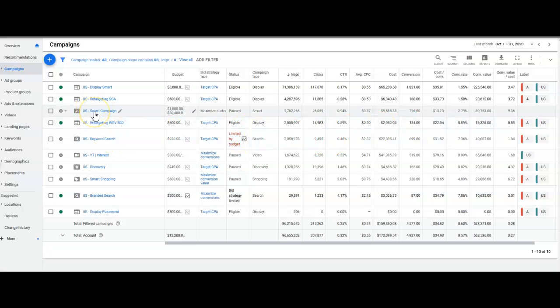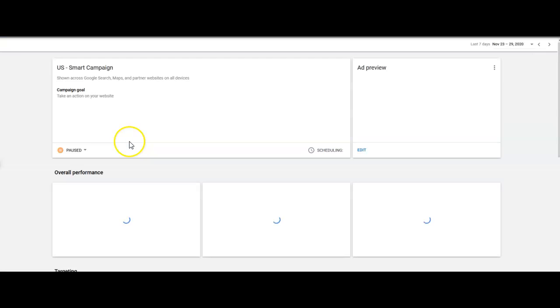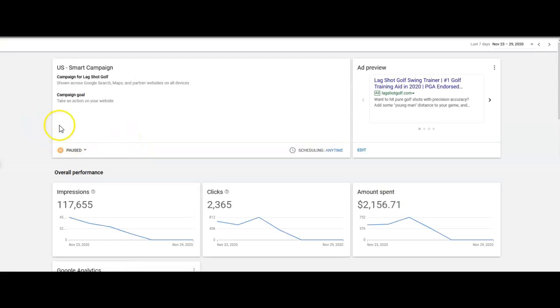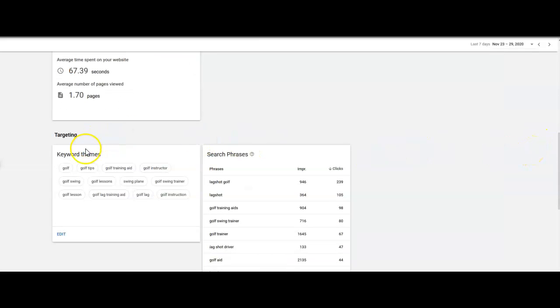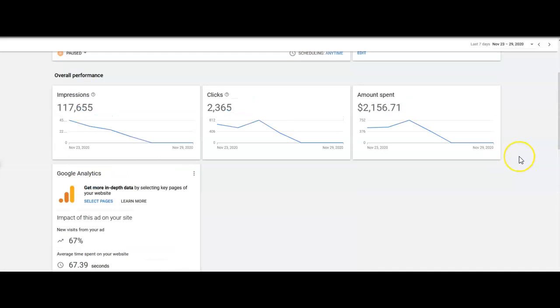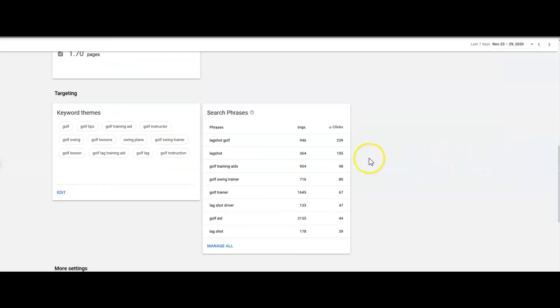If you look at a smart campaign from an optimization or data perspective, there's not a lot that you can see here. You get to see some basic stats, what happened, how it performed. These are the themes that you put in there.